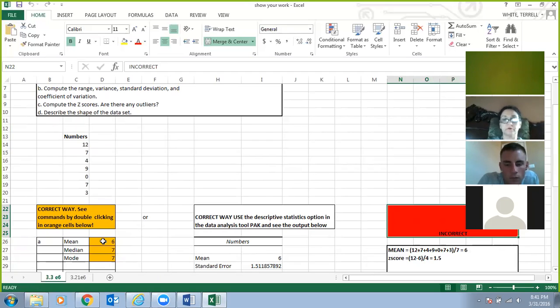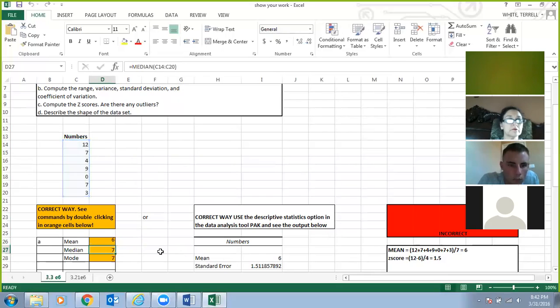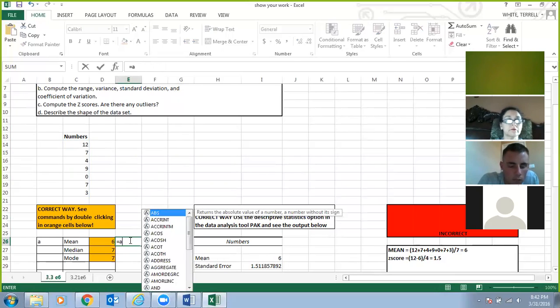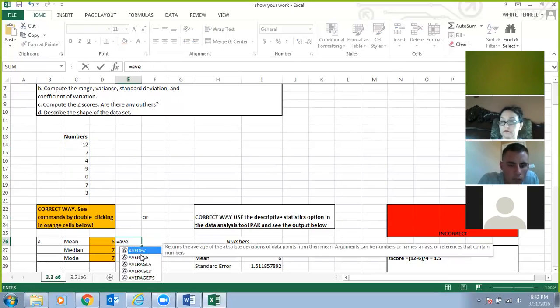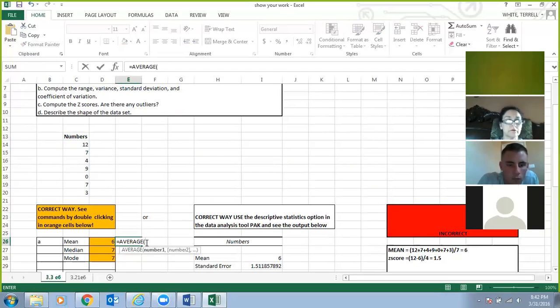What do you mean? So if I double click in the cell where I've solved the mean, all Excel commands, whether they are standard commands or you're asking it to do what the calculator will do, start with the equal symbol, right? Hence, if you look at the formula section, equal. Let's say I started with a blank cell, equal. What is the command for mean? Because I'm experienced in Excel, I know the command for mean is average, so I start typing A, V, E, and here I notice average pops up. I double click on average, it opens an open parenthesis.